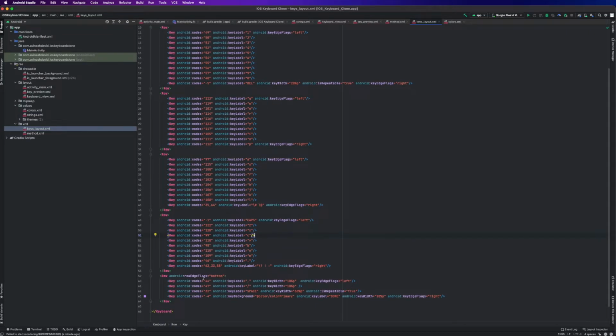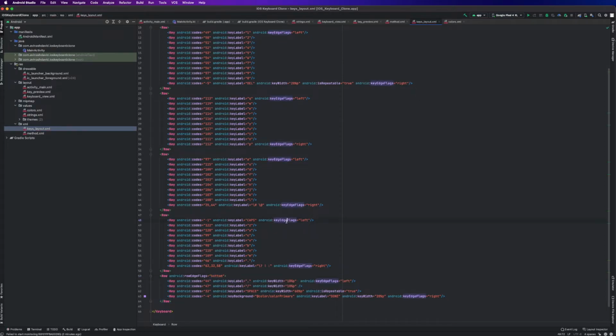And we have over here a row edge flags, which I guess allows us to put this row at certain gravities relative to the whole keyboard. I'm sure that's a thing. Nope. Maybe top. Oh, it's only top or bottom. Unless it's left or, yep, top or bottom.